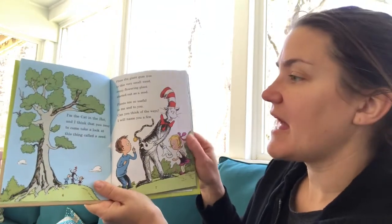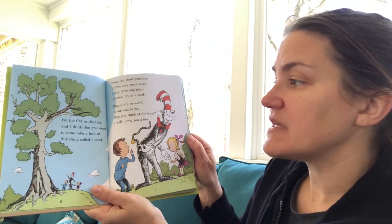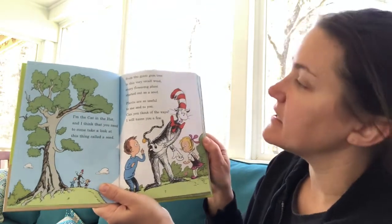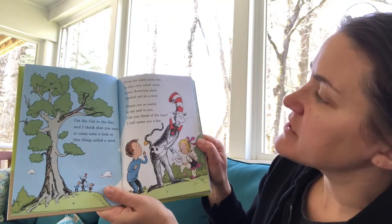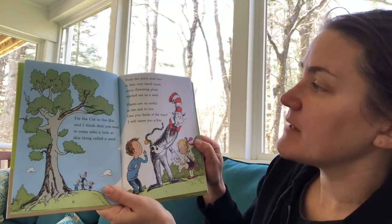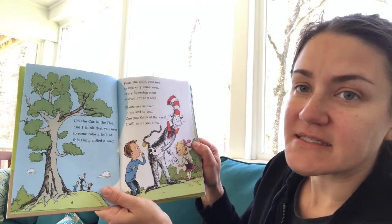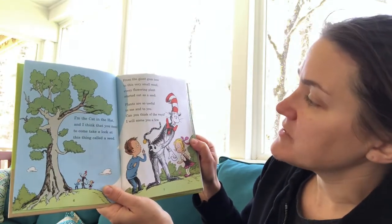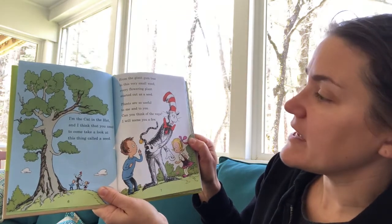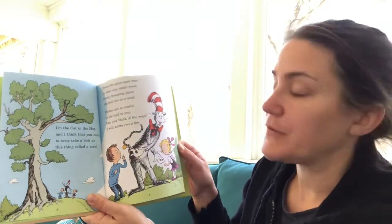I'm the Cat in the Hat, and I think that you need to come and take a look at this thing called a seed. From the giant gum tree to this very small weed, every flowering plant started out as a seed. Plants are so useful to me and to you. Can you think of the ways? I will name a few.